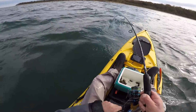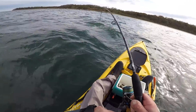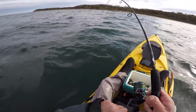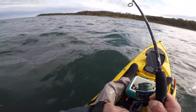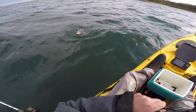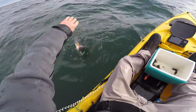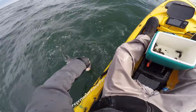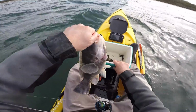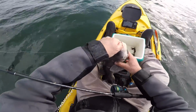Some of the bigger ones, you gotta wait a little longer for a hit. Oh yeah. I love how nothing gets gut hooked with this fishing. Everything is lip hooked. It's so much different than using a hook and a leader.